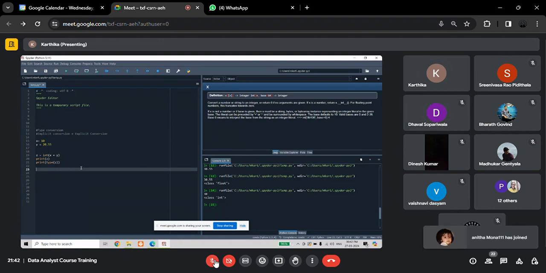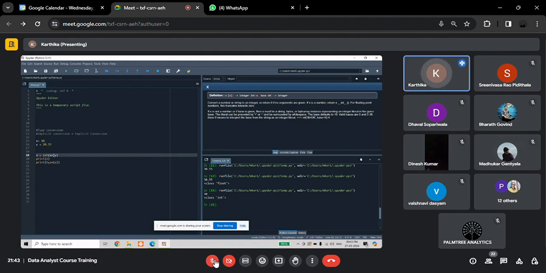Karthika, I have a doubt. The space between the operators, is it compulsory or not?